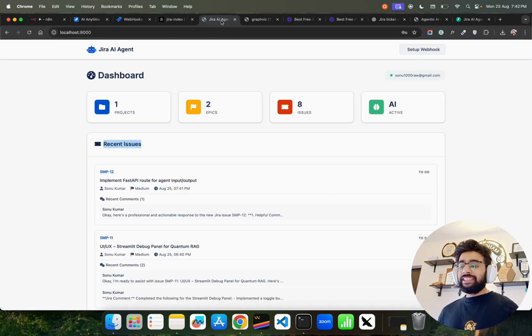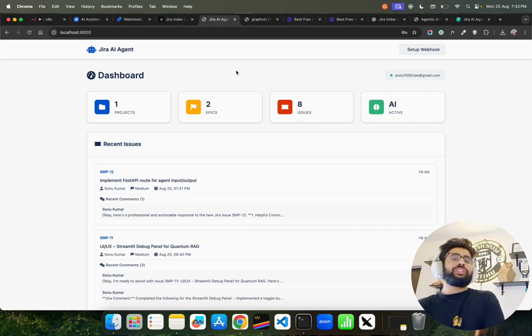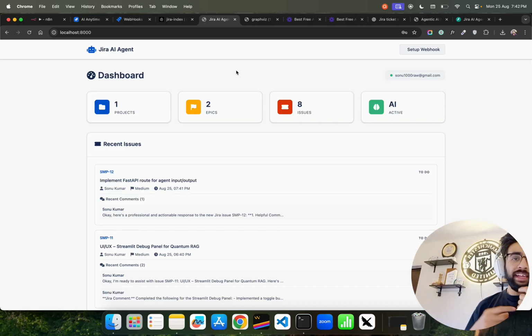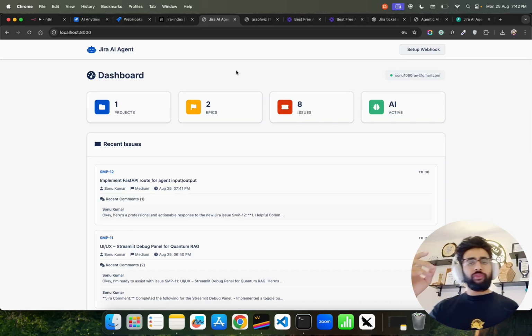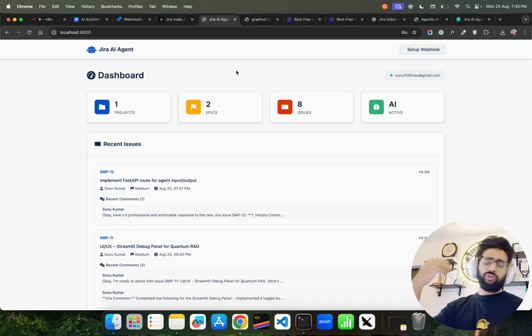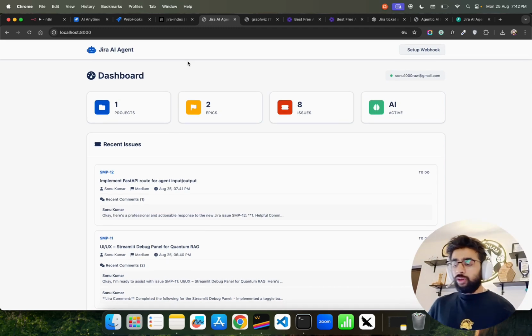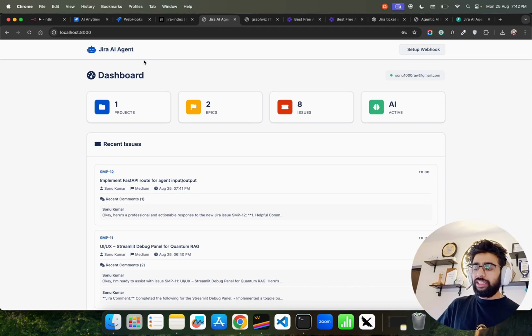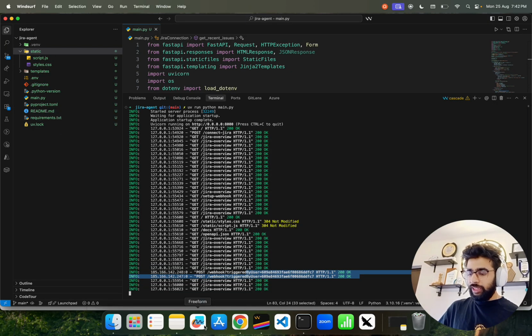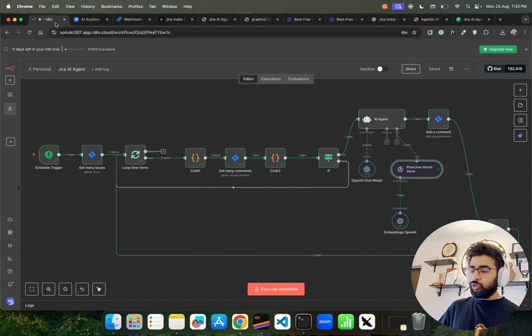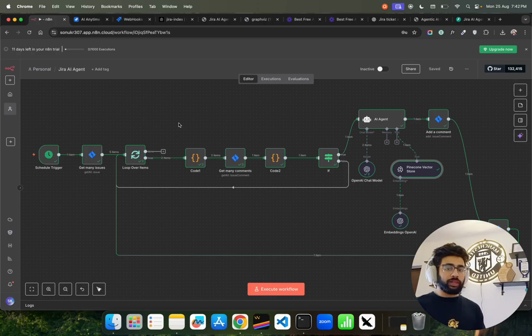Now, amazing, right? The moment it creates a Jira issue or a ticket or whatever, this AI tool will automatically comment and resolve. And of course, if you give it the scope to delete that ticket too, it will delete it, based on the manager's approval. You can do that through this Jira AI agent dashboard that is built through complete coding that you see here. Or if you want to do that through n8n, you can take this n8n workflow.